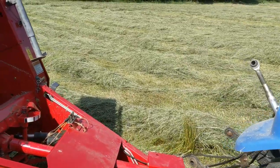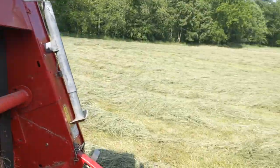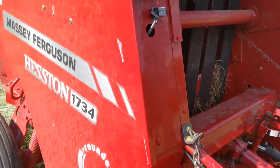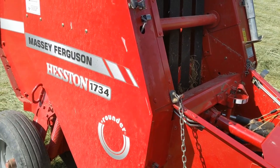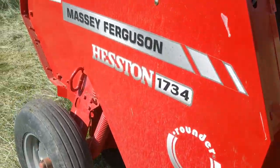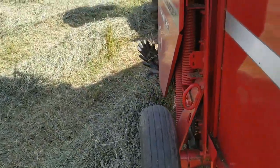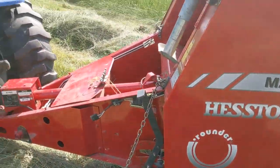We are now out in the back field — the shop is up there. We tested moisture in four different places and it was 14.3%, so we should be good. These balers like dry hay — get yourself a hay tester and go by what the manual says; I think it says between 14 and 18 percent. Now we're going to see if we've got the wrapping and cutting of the twine fixed. This does not tie — it wraps. And the cutting — fixed, to make it a little better. Here we go.